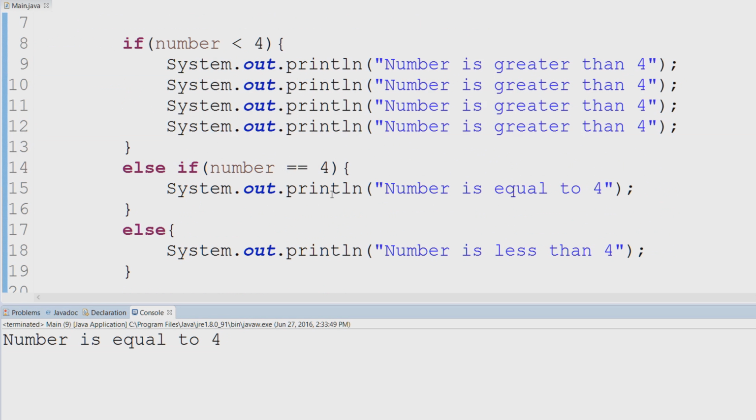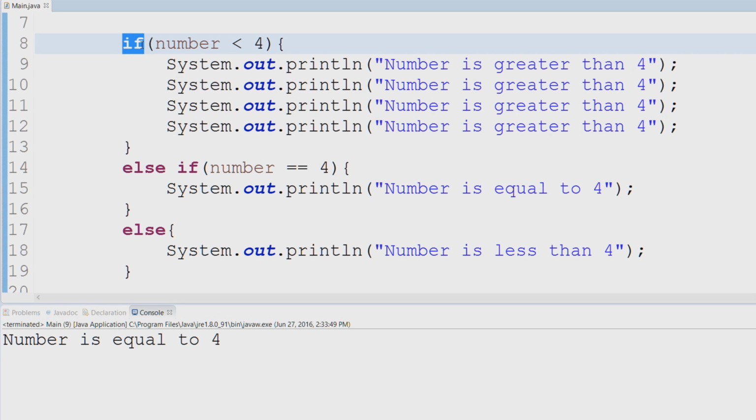So this is a fall through system. And what I mean by fall through system: first we have the if statement. If this is false, go to else if.